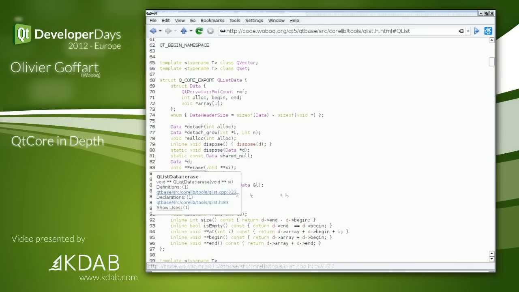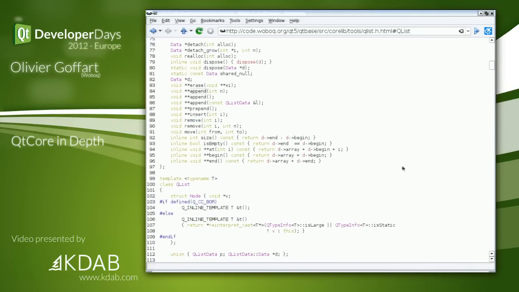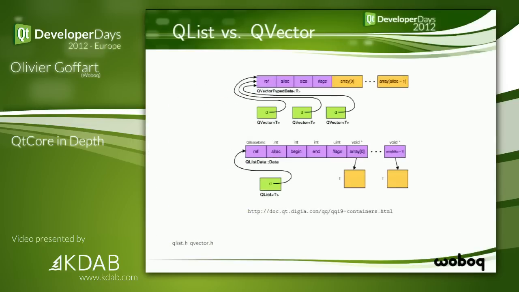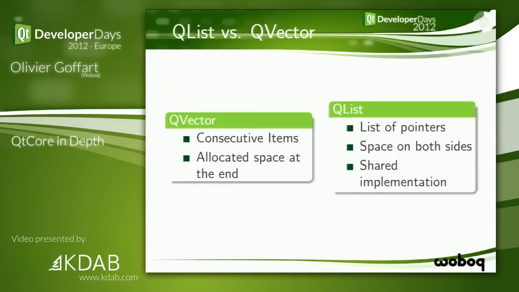All those functions are implemented in QList.cpp, while in QVector everything is implemented in QVector.h, because everything depends on your actual elements, all the allocation and the moving around of the elements. So for that reason, QList is supposedly to take less size in your binary than QVector.